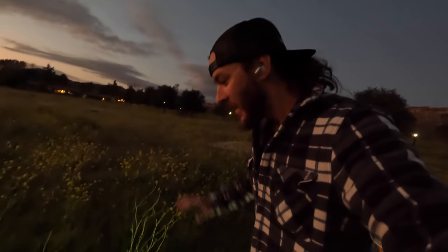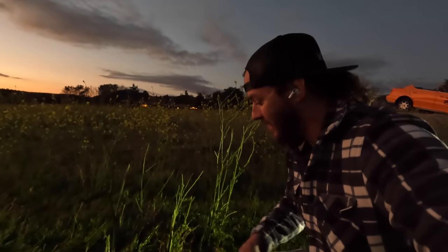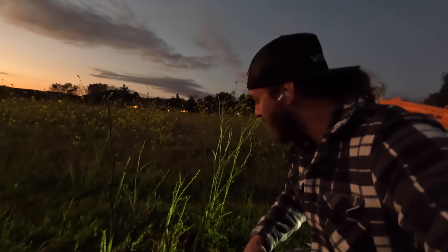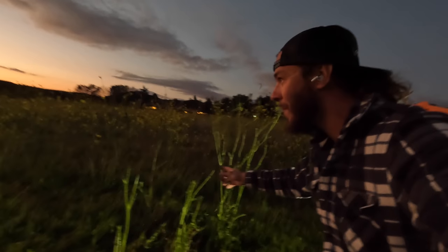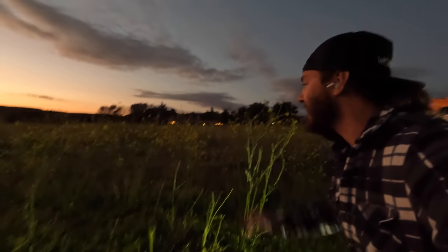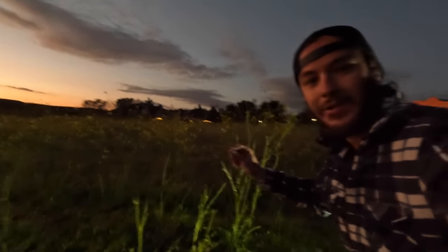So I know the lighting's going to suck right now, GoPros hate low light, but it seems like everything but these boogers gets minced up pretty good. These take a good couple of passes to actually cut. I'm assuming they lay down and then the mower goes over the top of it and doesn't get a chance to cut it. The problem is these are our biggest nemesis out here. You can see that whole field behind me is all of whatever kind of weed or grass that is.